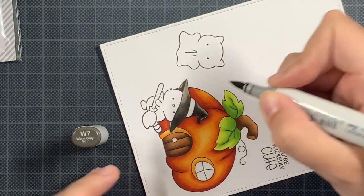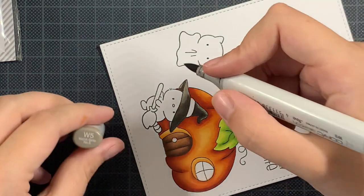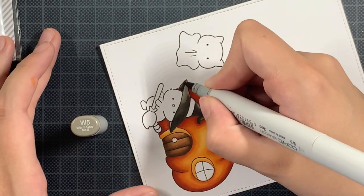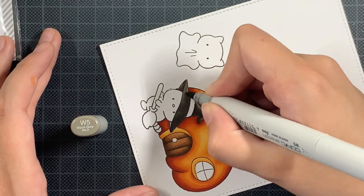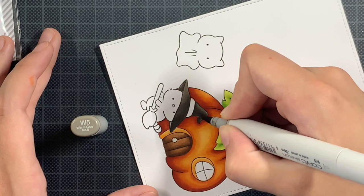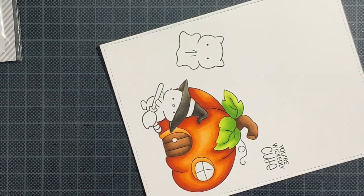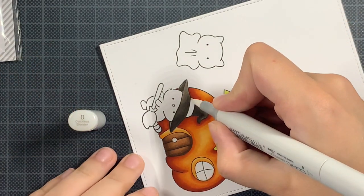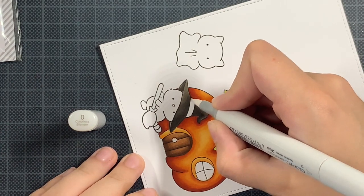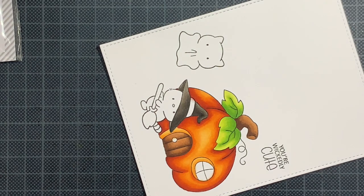So that's what I did. And let's be honest, this stamp set called Frightening Friends from Clearly Besotted was recently released. It is so adorable. I love it. Well, everything from Clearly Besotted is adorable. But I just saw this one and I had to have it. This was the set that I needed. I also bought another one, which I will soon show a card with. But this one is crazy.